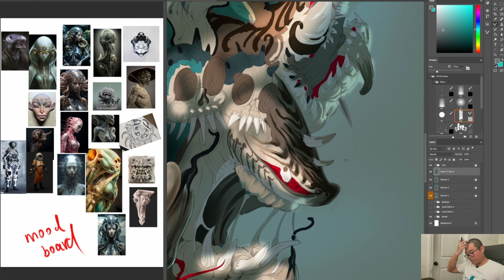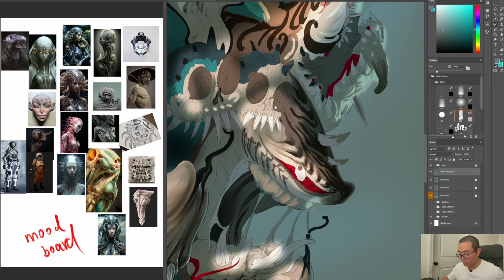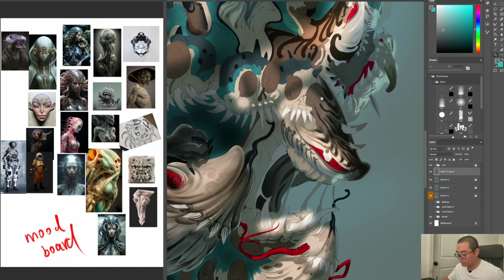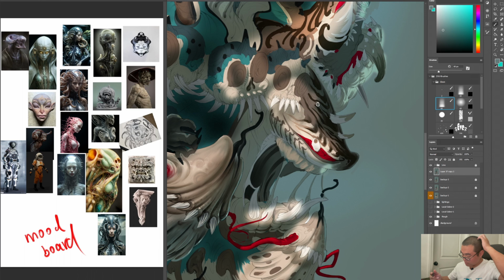Oh, another thing I want to talk about is the finish level. I had the same problem a lot back in school, because for school we have limited time. Sometimes we want to deliver a really good drawing, but we have a lot of classes, so we cannot spend too much time on each drawing. So I had a lot of drawings like this, and then my teacher said that my drawing was not finished. But another kid got a similar finish level, and my teacher said his drawing felt way more like a finished painting.